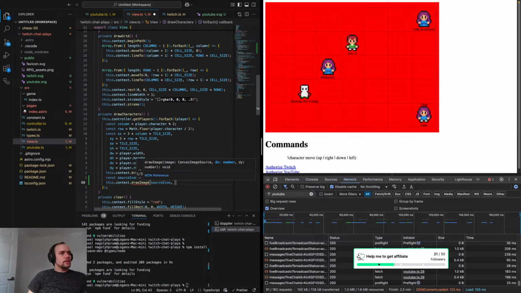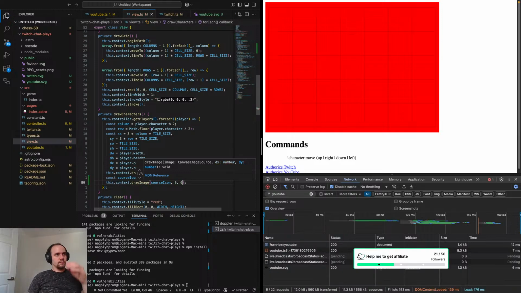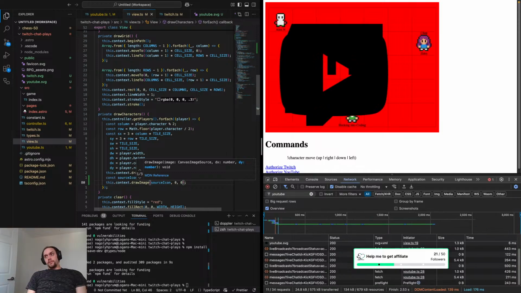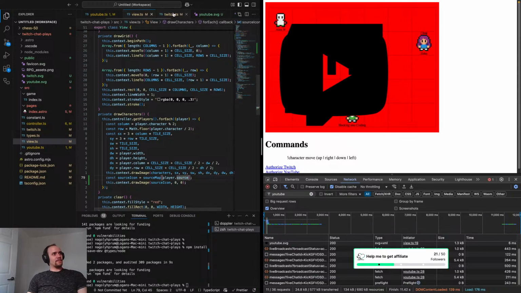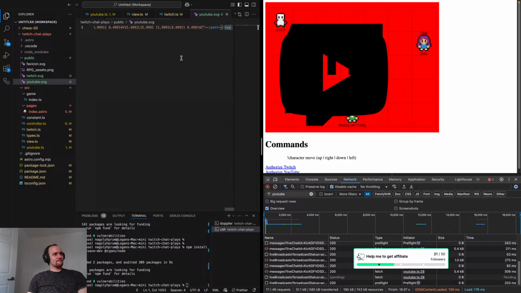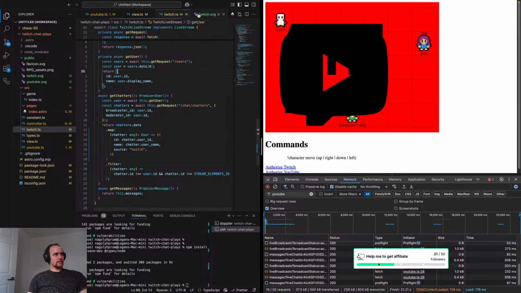Let's just put it to the left, so the DX is going to be this, the destination X, destination Y. I just want to know how big it is and what color it is, so let's just do 0, 0. Yes, that's exactly the size that I wanted. 24 by 24, excellent, it's a square.